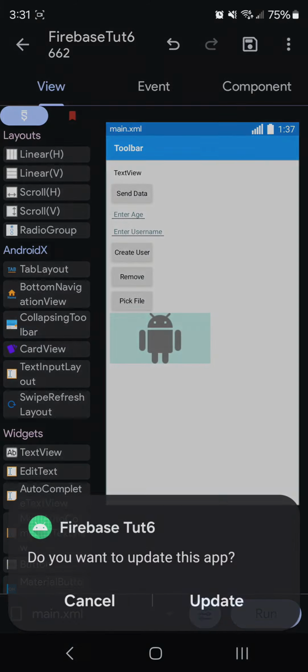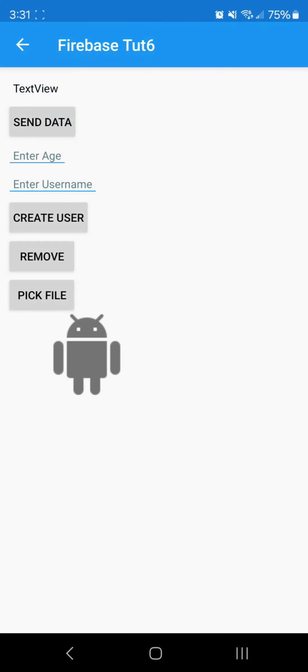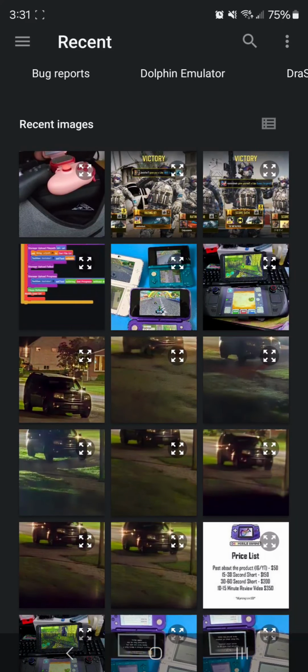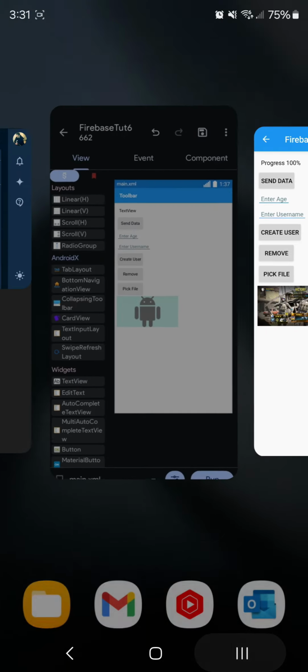Now, again, this is not going to be substantial because we're not going to know how to see those other images until you watch the next guide. So let's just pick a file again. I'm going to pick this file right here of me playing video games, upload it, and there's that image showing on screen based off of the data that we just sent to our Firebase storage.